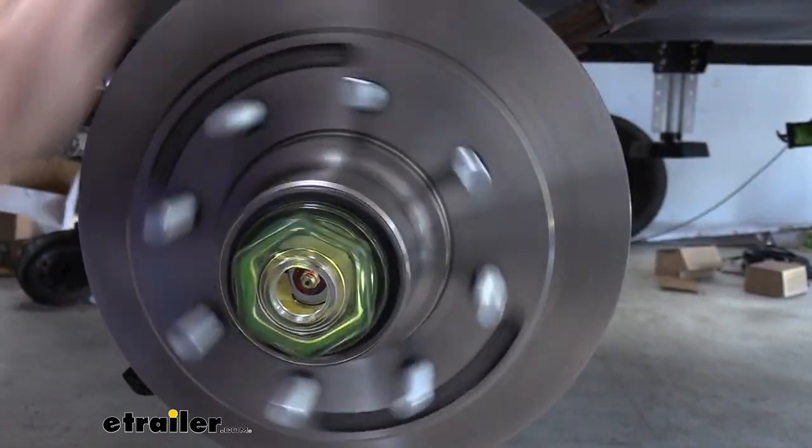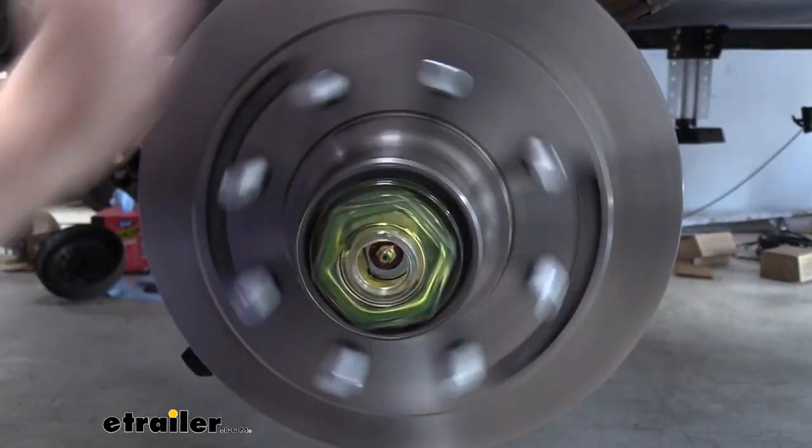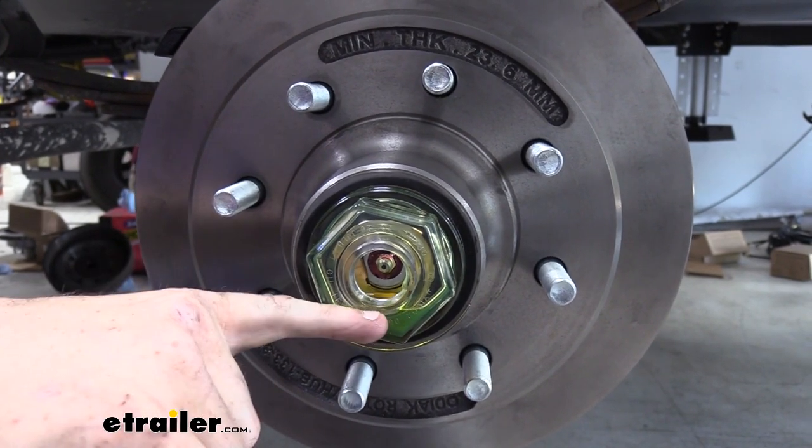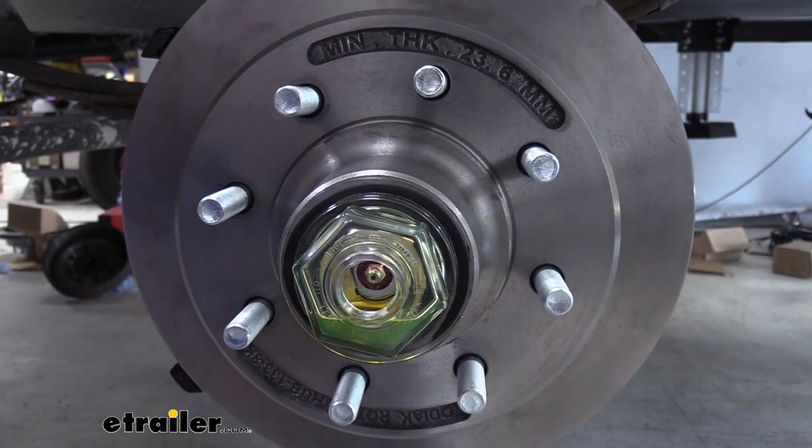Again, I like to rotate it a few times just to make sure that oil's gotten into all the bearings and cavities. Then give it a second to let it sit, because if you do that, you might see that the oil level drops down a little bit. You might need just a little bit more.